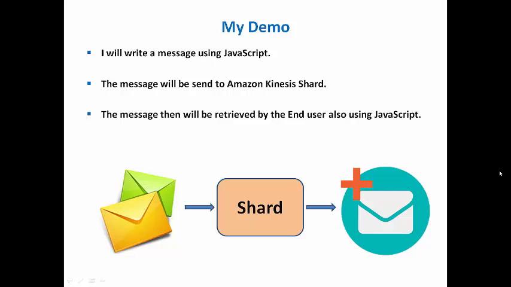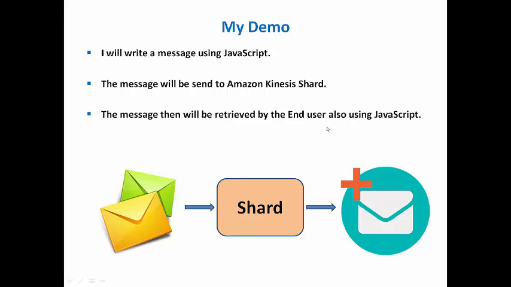Okay, so let's talk about my demo. I kept the demo to a very simple prototype to demonstrate how information is submitted into a Kinesis stream, and then a consumer pulls that information. As you can see in this little process flow diagram, here's my message. I'm using a producer to submit the message into the shard, and then I'll use consumer code to retrieve that message.